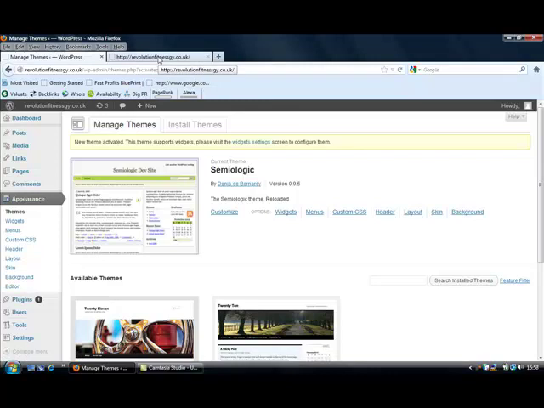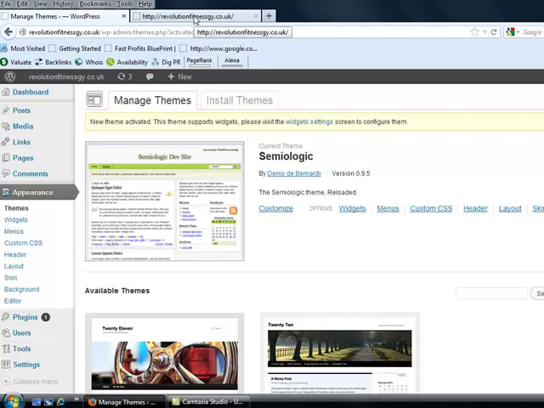Now in case you're not sure how wide to make your header and how thick, the measurements that I use for all of mine are 950 by 140 pixels. So that's going to be 950 wide and 140 high.